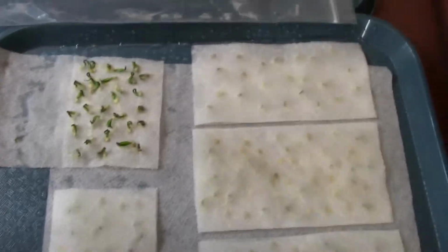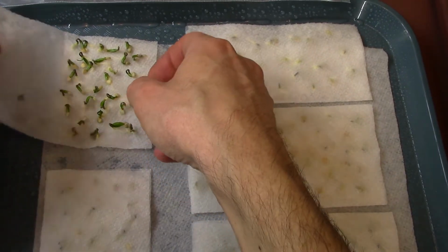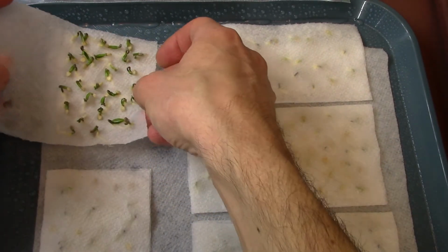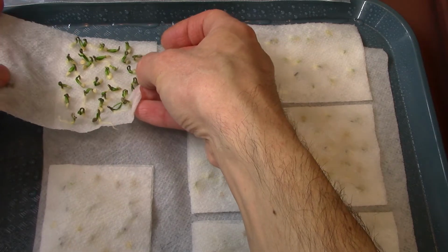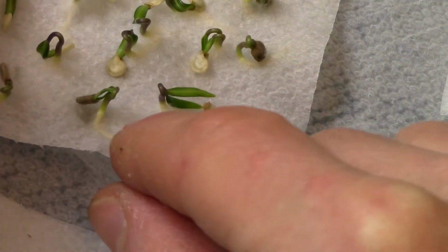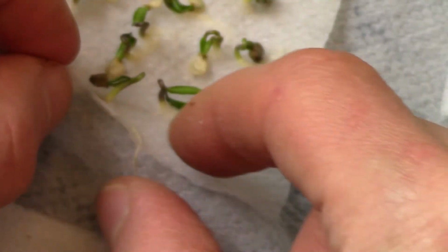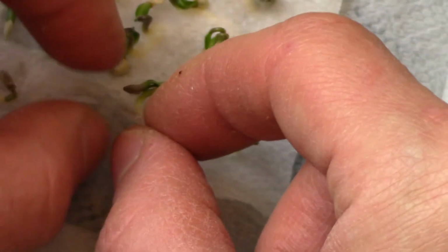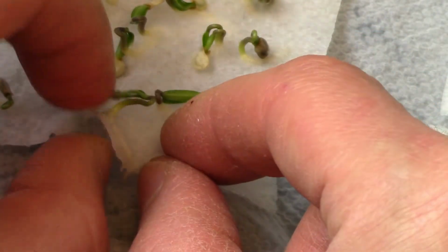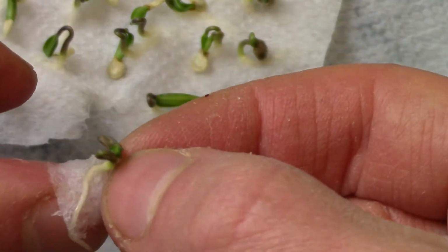Now I just took them out, and then I spray them with water because the seeds are going to sprout their tails right through the paper towel. So much so that it's already going through the second sheet here. I don't actually have to pull this out of the paper towel. I can just rip around it, and the paper towel part can go directly into the soil. That's not a big deal. This way I'm not disturbing the root.